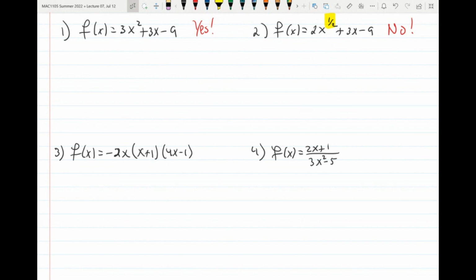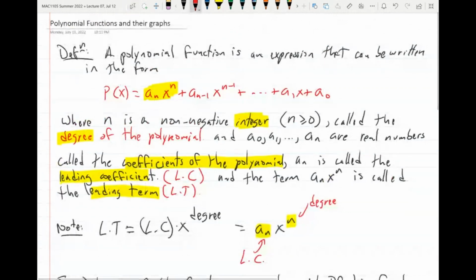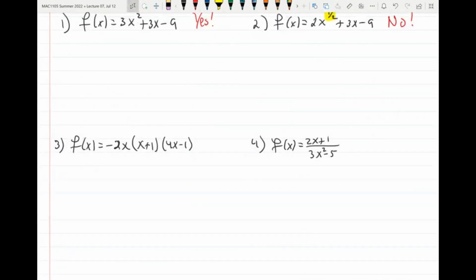So this doesn't look like the one in the definition, but notice that it says if it can be written in that form. So even though it doesn't look like that, if you were to multiply all of these parentheses, right, and expand all of this, eventually you can write this in the other form, right? Because the x's that will show up, they will just be x to some power, right? Like when you multiply these two, you get an x squared and all that business. You understand this? So this is a polynomial.